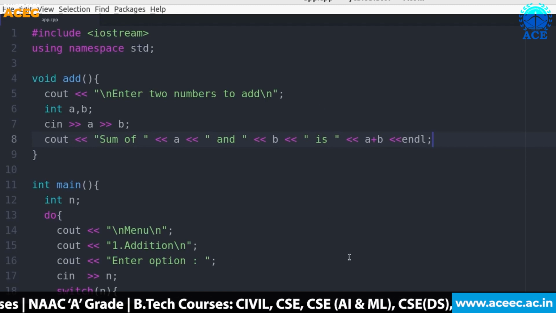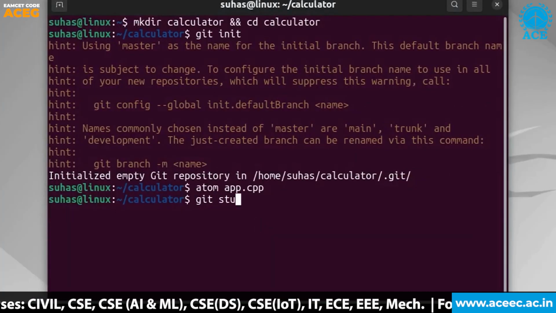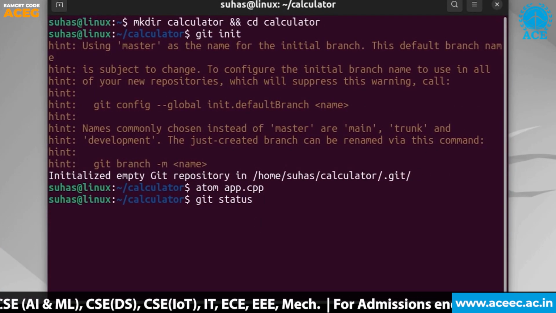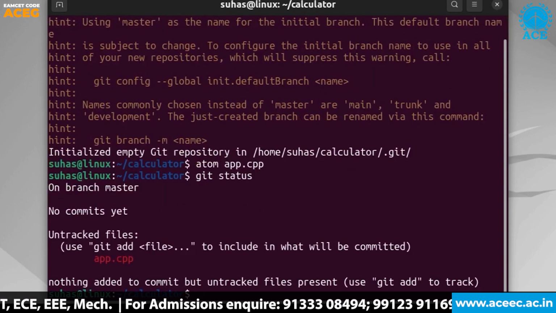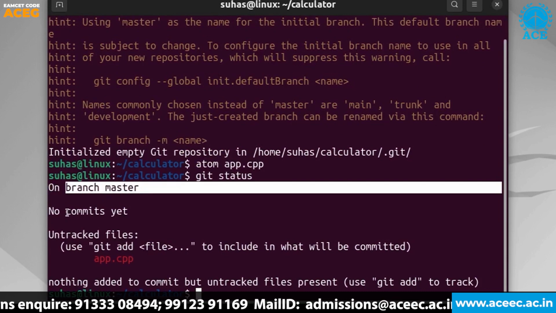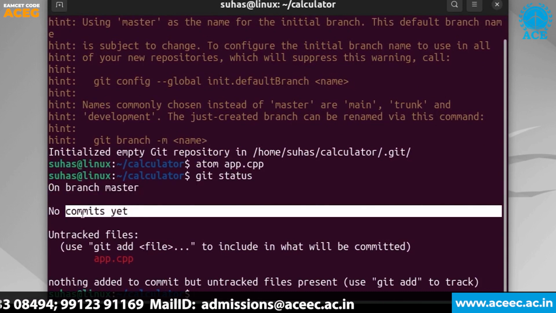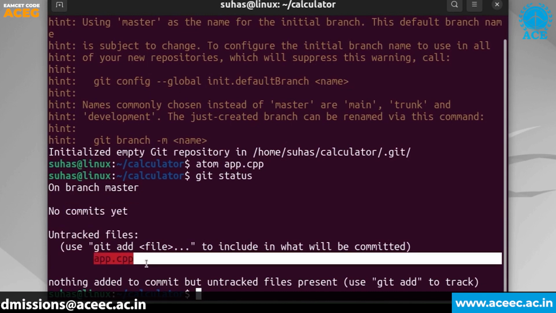Now let us return to our terminal and check what happened with the command git status. If you press enter now, it gives information on which branch you are on, that is master, and the commits, no commits yet, and untracked files app.cpp.